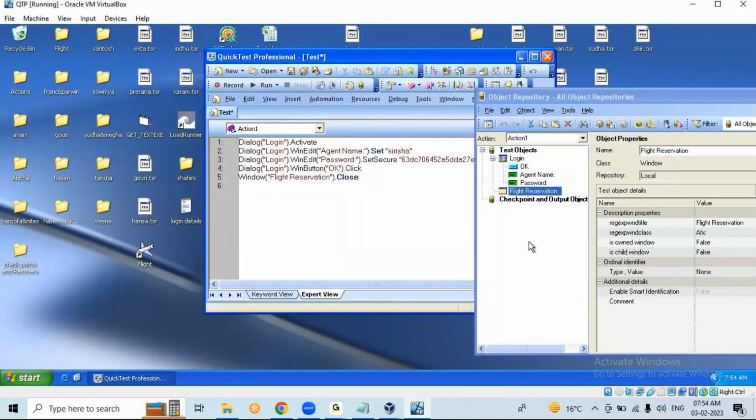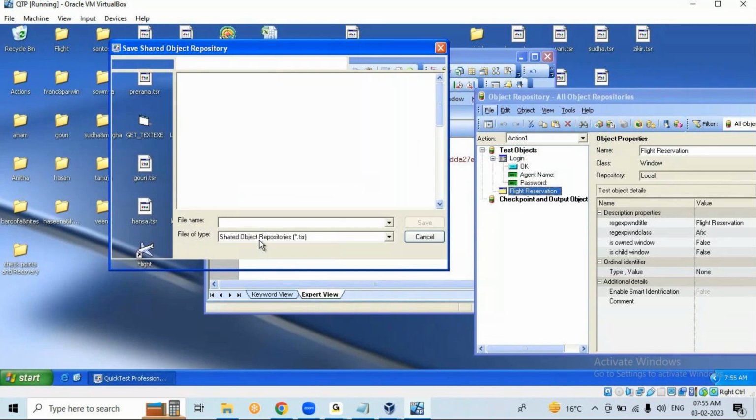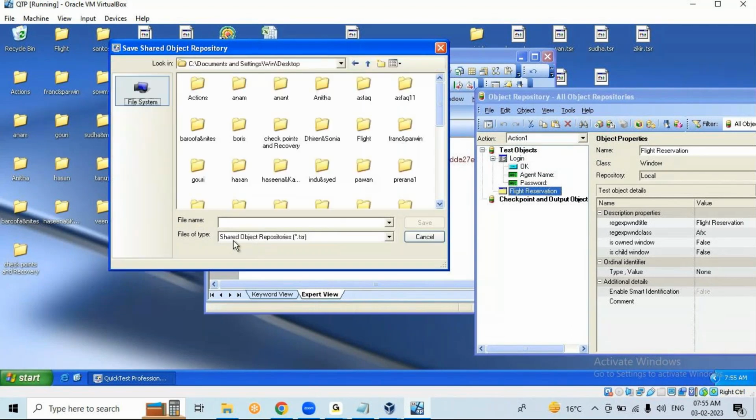How? See here, go to File, Export Local Objects. Okay, where do I want to save? On the desktop I want to save it.